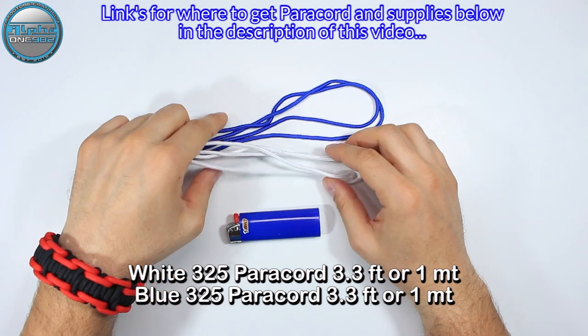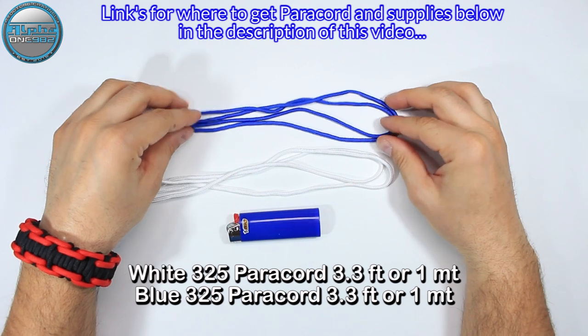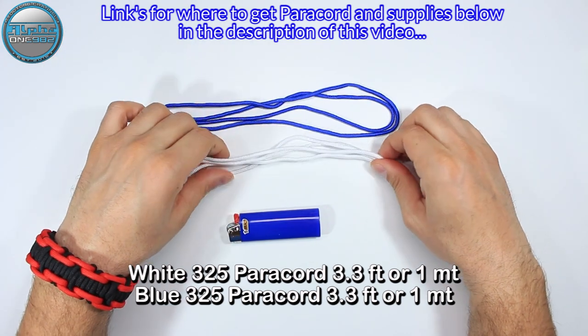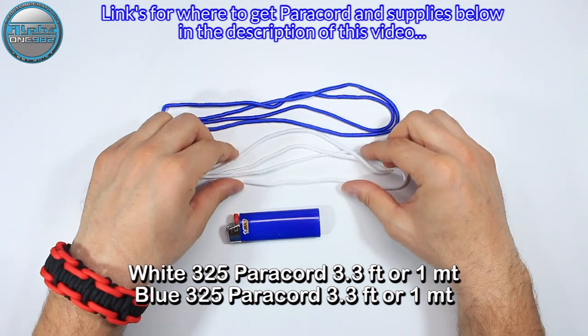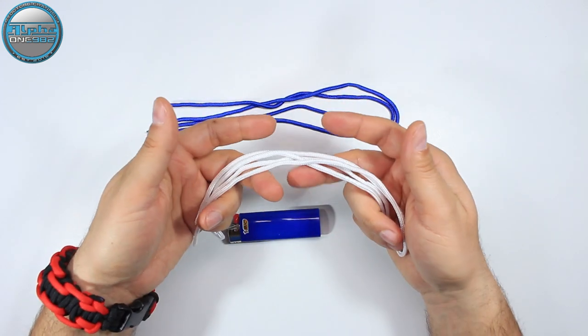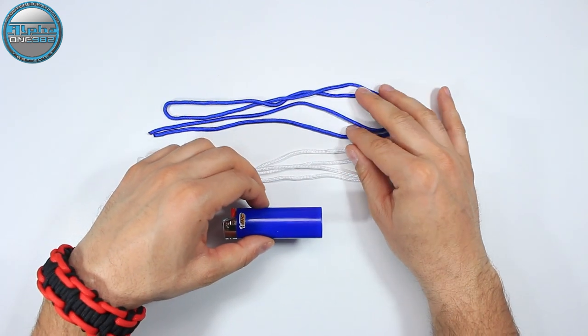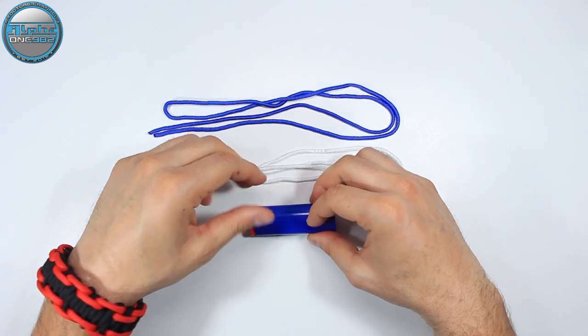Today we're gonna create this very beautiful paracord lighter wrap. We're gonna use the white paracord 325, so this is not the basic paracord 550, this is 325, and we're gonna use the blue and white, also a lighter.